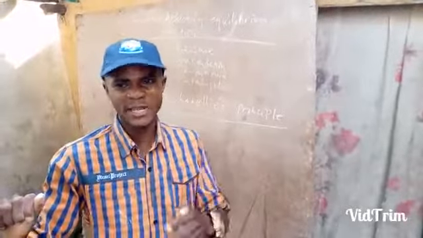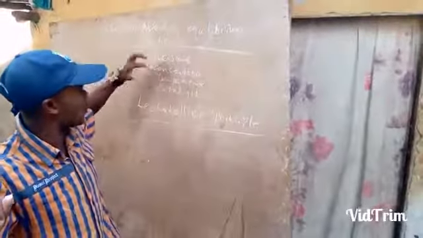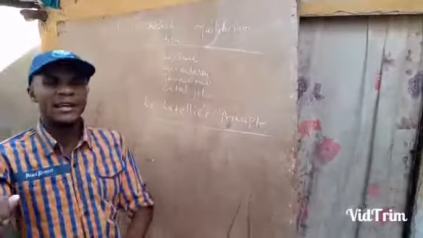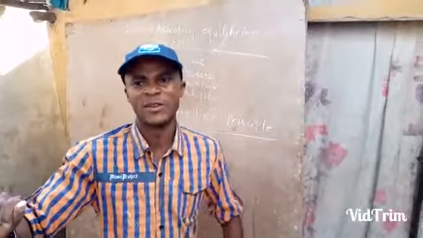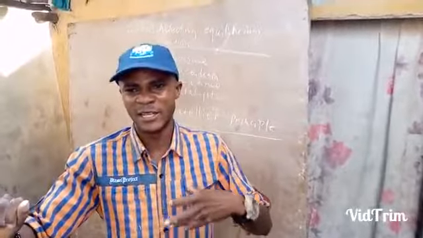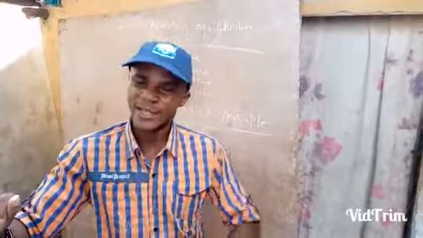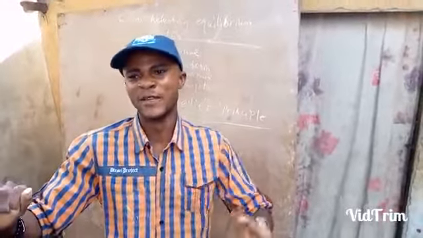And Le Chatelier's principle stated that if the factors that affect equilibrium, which are pressure, concentration, temperature, and catalyst, are altered, the equilibrium will readjust itself in order to lessen the change. Le Chatelier's principle states that if the factors that affect equilibrium reactions are altered, the equilibrium will readjust in order to lessen the change. That was for scientific interpretation.